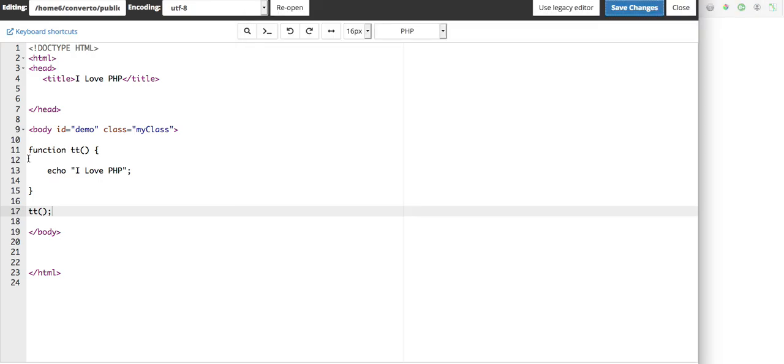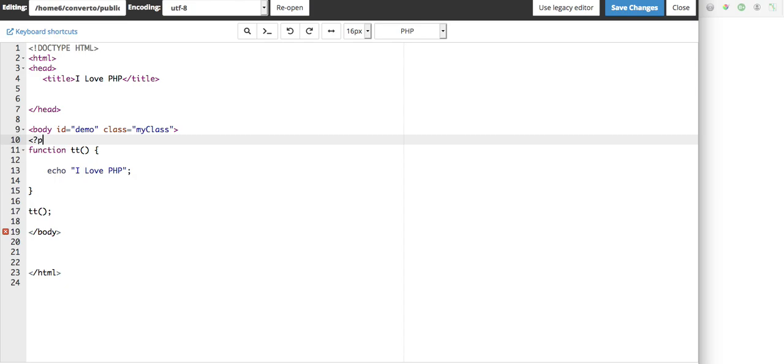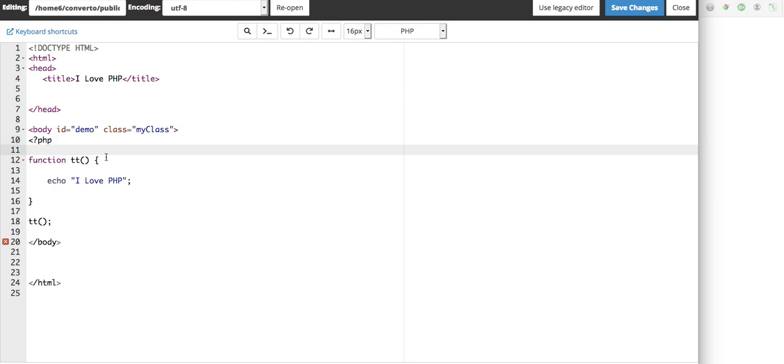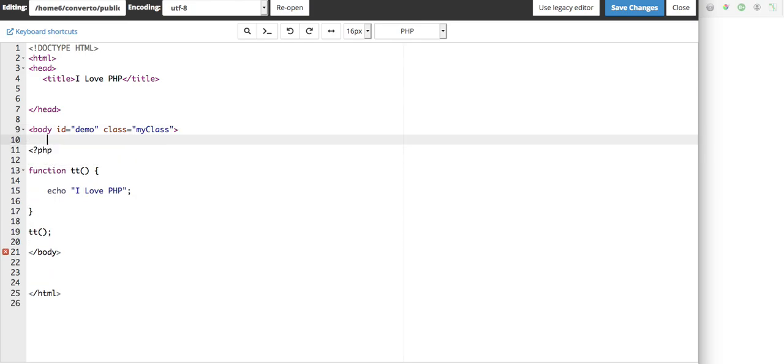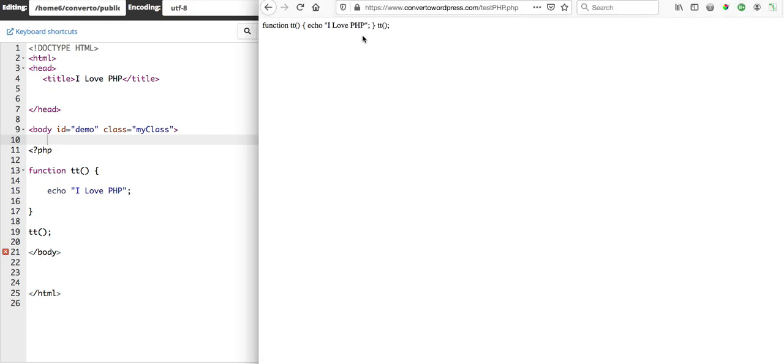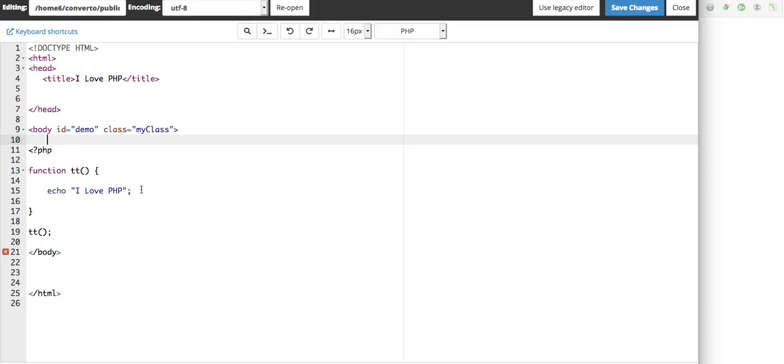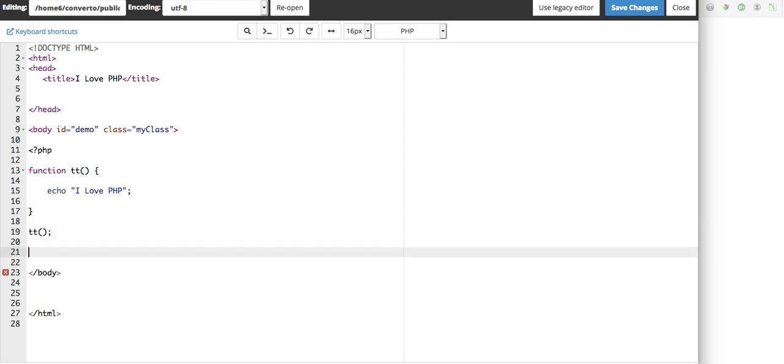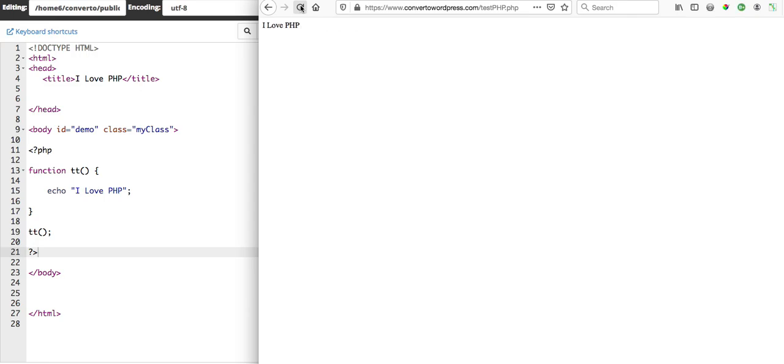Oh, I'm sorry, I'll take that back. Oh man, I forgot to put the PHP start and end. Because you gotta remember, HTML is nothing but a text file, really. It just gives you everything like text. Anything you put in here will come up like this. And of course, if you have all your HTML elements, it'll make it look pretty, with colors and pictures. So if you go like this, there you go. Boom, I love PHP. That's what the function does.